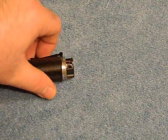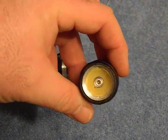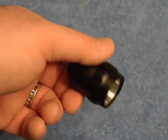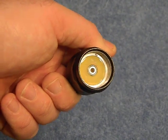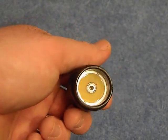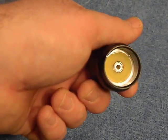So we're going to crack this thing open just so you can see inside real quick, because that's what I want to show you. A lot of cheap lights are manufactured cheaply, and this one's not. This one actually has a pill, which is often called a pillar, which is what it's referred to with flashlights. And what this is, is a little aluminum, kind of like a washer. It's thicker than a washer, but it's an aluminum spacer. And there is no driver in this light because it's single output. So this thing is pretty much a direct drive light. So there's no electronics to worry about getting fried.